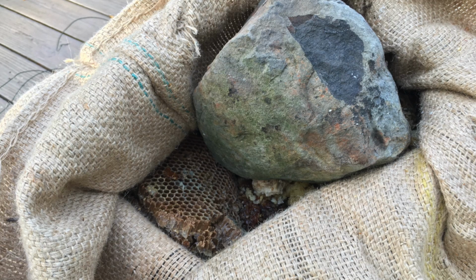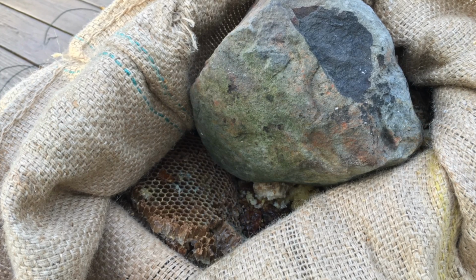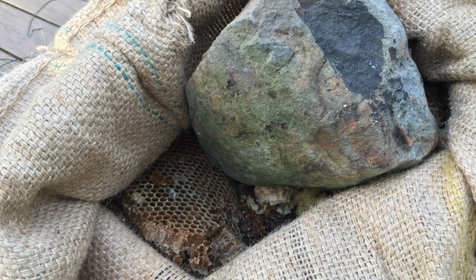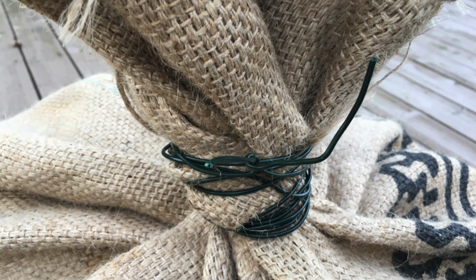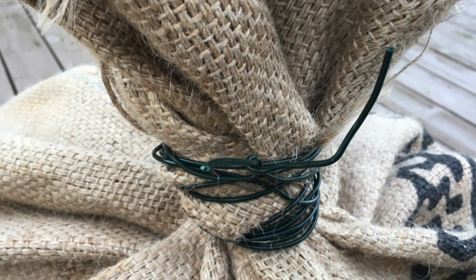One very important thing to remember is to weight down the sack itself. So you want to put some decent sized heavy rocks or stones inside of the burlap sack. And then after that, I just made sure I tied it off really good. I actually used a wire to do that, but you can use anything.